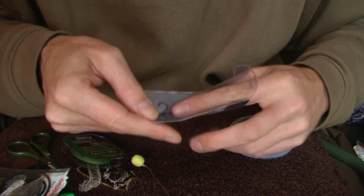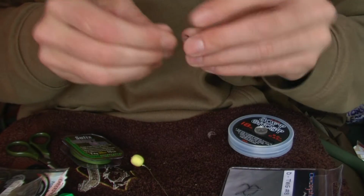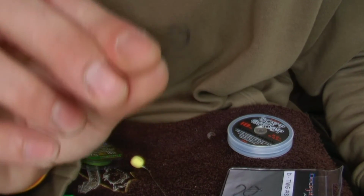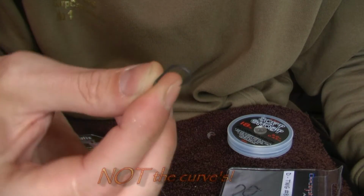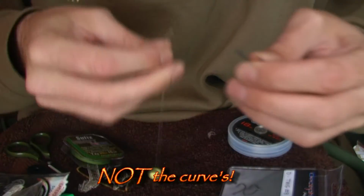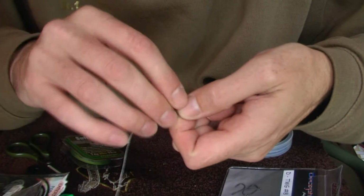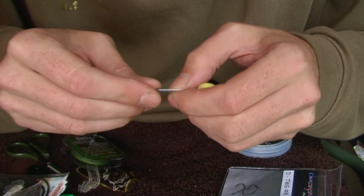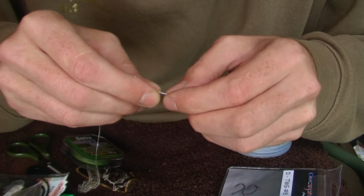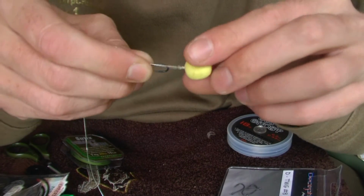Next, you get yourself a nice sharp hook, whatever one it be. Like I say, I use a size 8 deception curve, and you're going to do your knotless knot. So through the back, and literally get it to the point where you're going to be happy that you want your bait to separate from the hook.